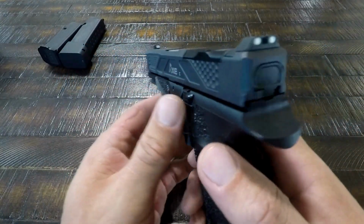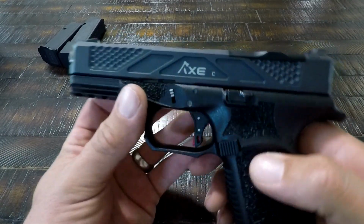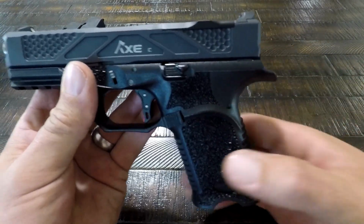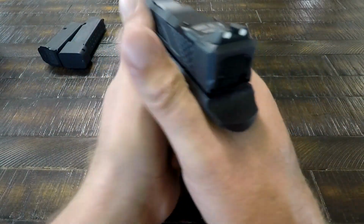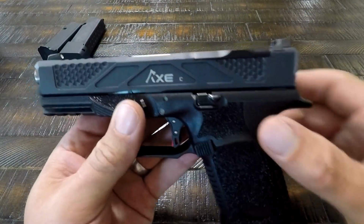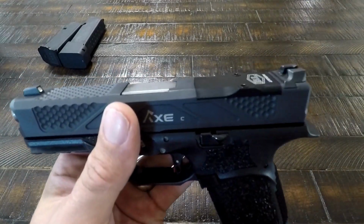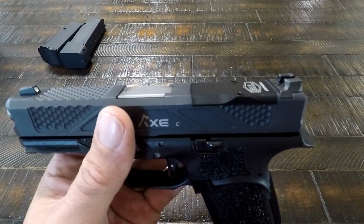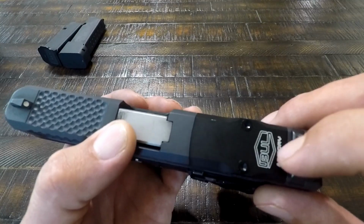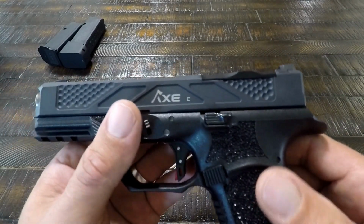I'm not gonna lie. It just has your standard 3-dot sights. It does have your 1911 grip angle, so it gives you more of a natural point of aim. So I really do like that. It is optics ready. This will be a carry pistol for me once I put some more rounds through it. I'm not a carry optic guy on my guns, honestly. For me, the less things that get snagged, the better, in my opinion.